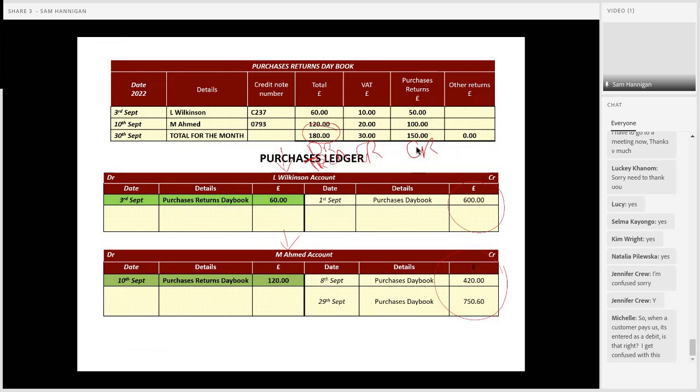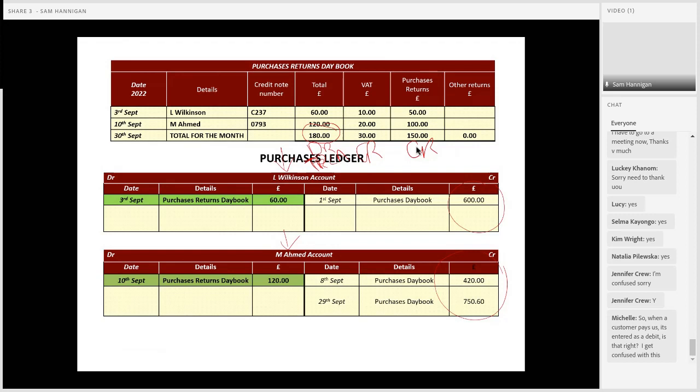So when a customer pays us, you would debit the cash book account. These are suppliers, remember. So you debit the cash book because you're receiving the money in. And then you would credit the customer account and the trade receivables control account. And the reason for that is when a customer pays, a customer's an asset, which is a debit. So when they pay, you need to reduce that debit that they owe you. So that's why you would credit their account.